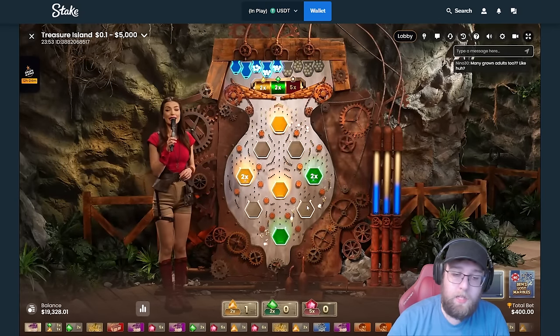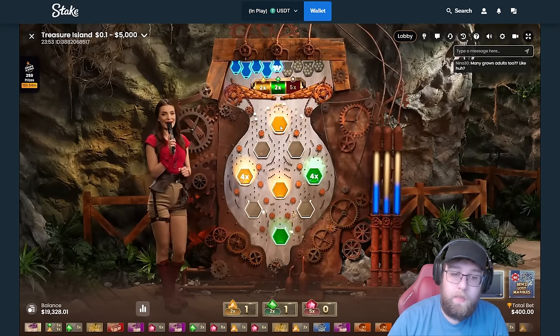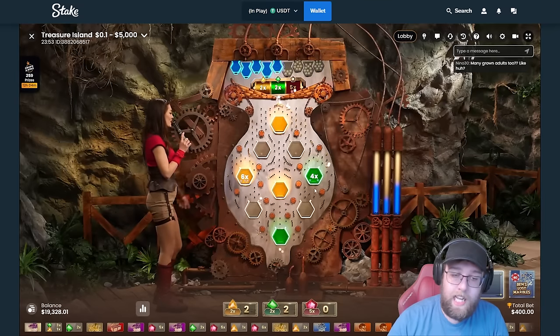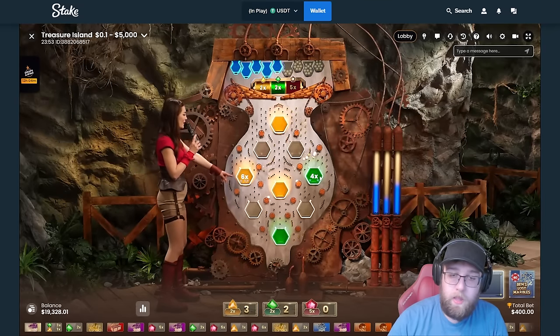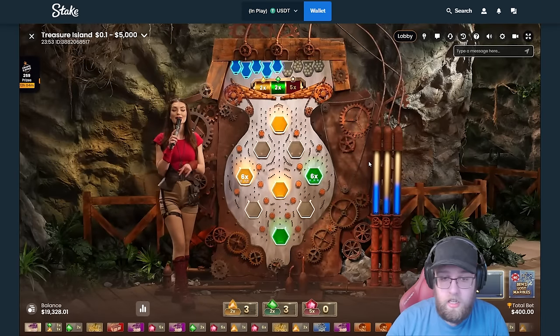Actually, they're both 2s. A 10x might be asking for too much. But look, they're going right down the middle. Just drop into the middle one. 4, 4, nice. 6, nice. Come on, drop in the middle. Well, I said a 10 through 15, and it hit a 12x.